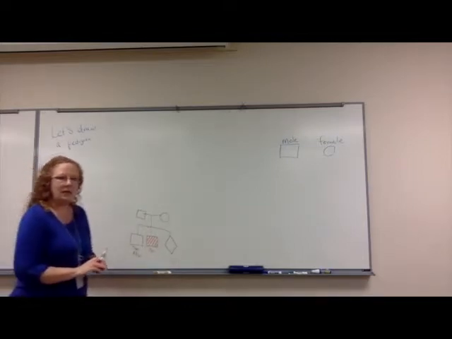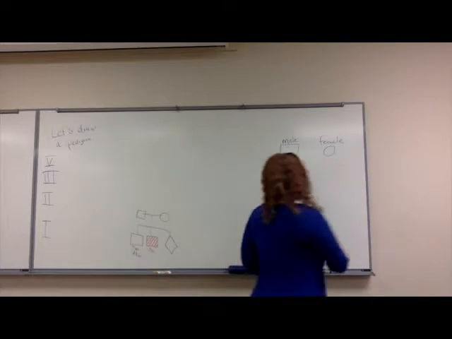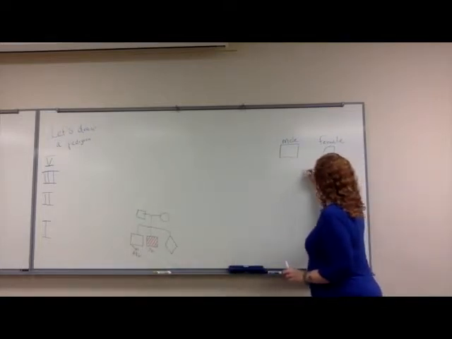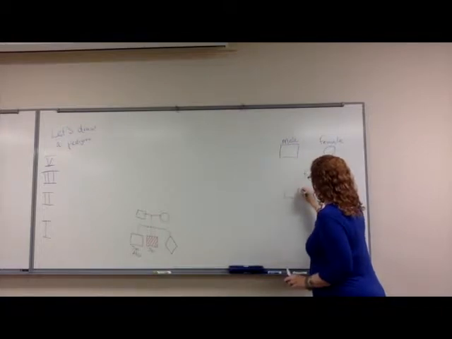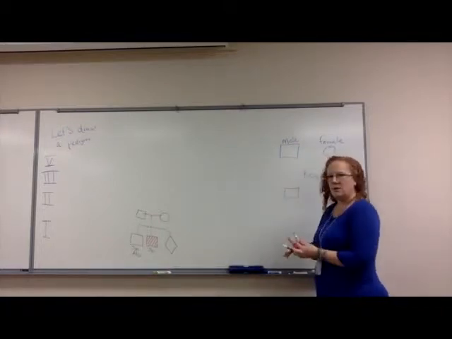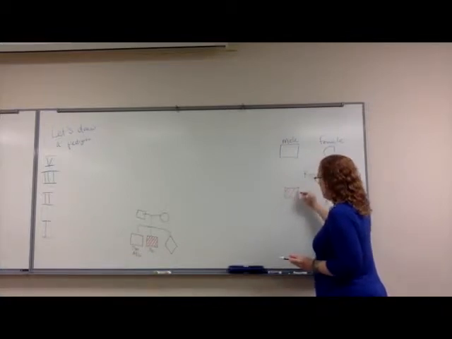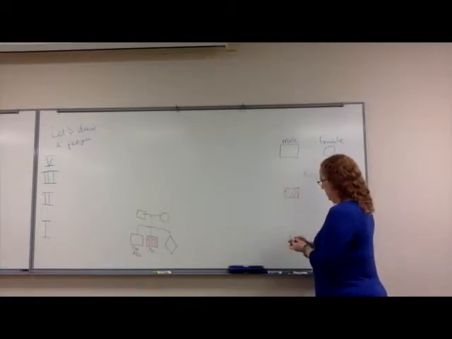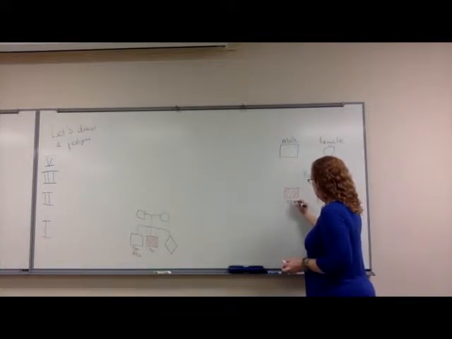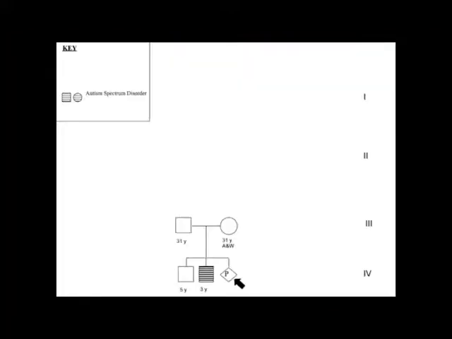Over on the side, then I'm going to add that to my key. So over here in my key, I'm going to signify what each of the different symbols means. So for my first affected one, I'm going to put in exactly as I had it drawn here and mark it as autism. So I'll shorten that by ASD, or autism spectrum disorder.